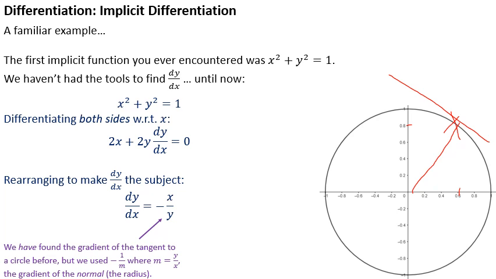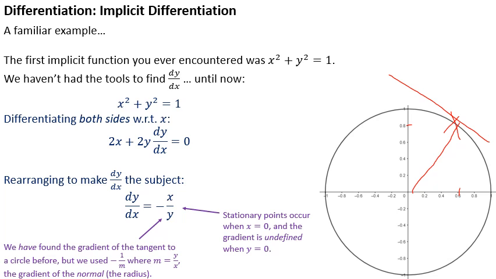You could get any coordinates on the unit circle and plug their x and y coordinates into our expression that we've got for dy by dx, and it will give you the gradient. So it works for a circle. But it still seems a little strange that you need x and y to find the derivative. Luckily, everything you know about derivatives still works for this. If you want to find stationary points, for instance, you just set dy by dx equal to 0.